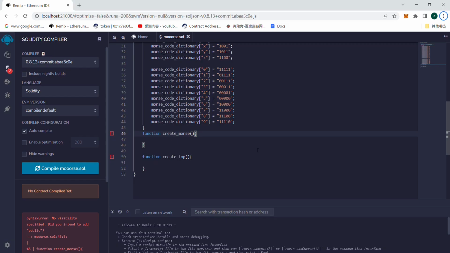The modifiers are both view, which means they are read-only functions that do not cost gas.